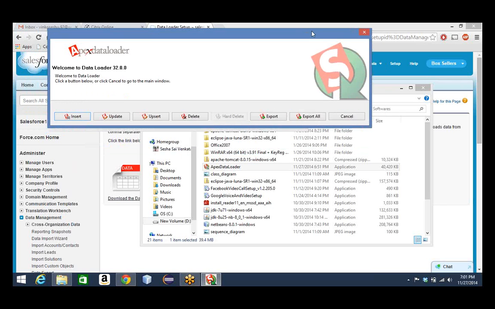So Venkat, I was just helping them download and install the data loader. That's a very simple thing. You can do it later on. For now, you can just see how we use data loader, and the installation part you can do after the session also. It should not be difficult for you.